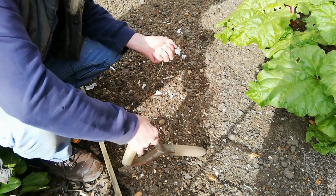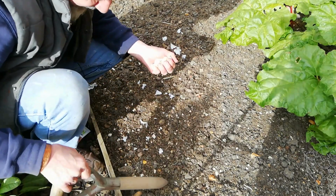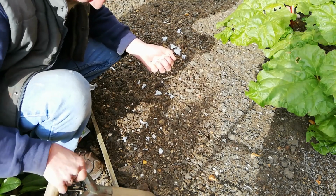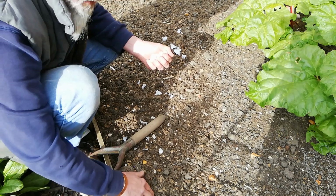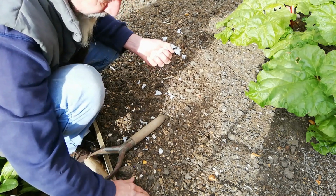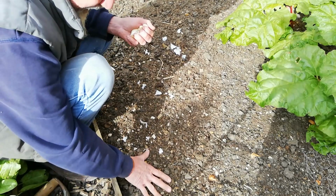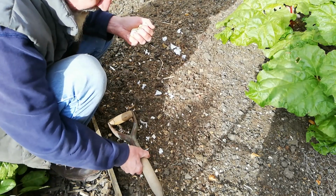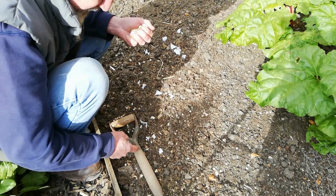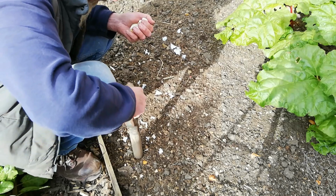If we look back here now, these are my last shallots here. There's a gap there, I notice. Oh no, he's underneath. Just make him out there. I pushed that one in a bit deep, but he's there. So there's the last of my shallots. Now I want to give, I was going to say a bit more than 8 inches. Maybe that's a bit too far. Up to the shank there on the dibber, about a foot away now, start planting my garlic.